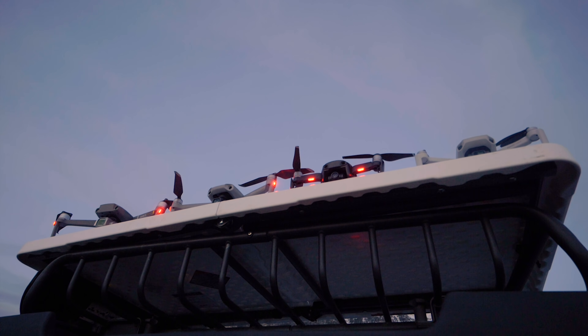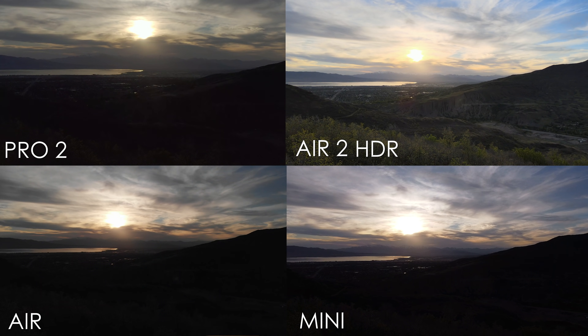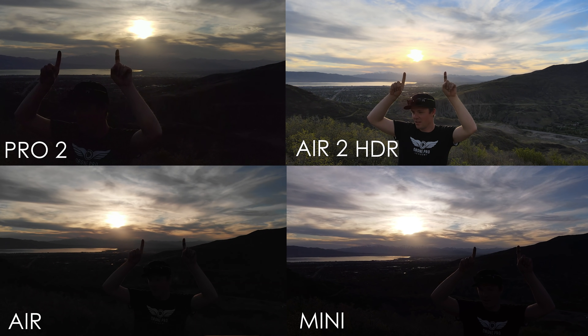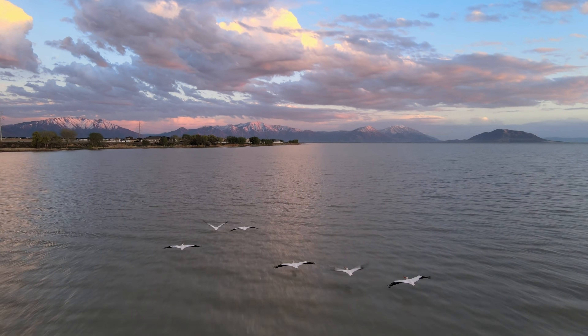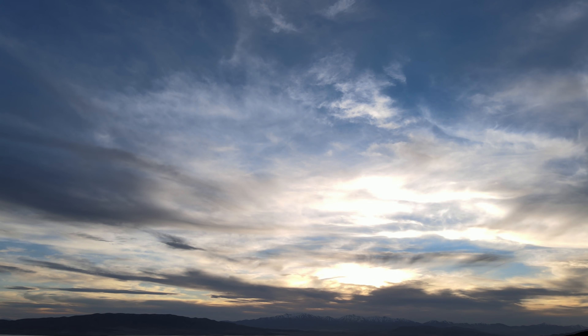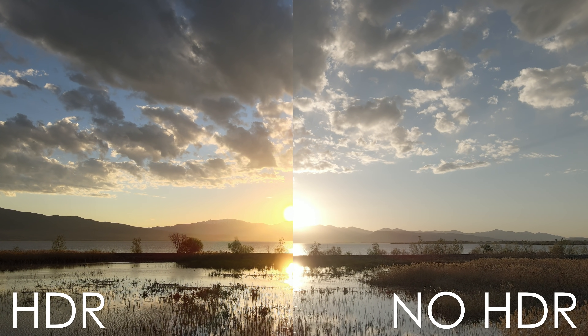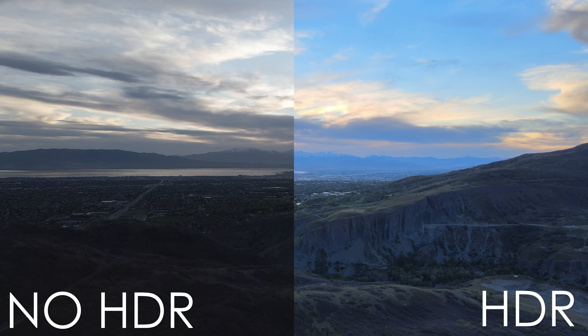Now is the big moment — the side-by-side video comparison. I decided to film directly into the sun to find out which camera had the best dynamic range. We matched settings and exposure across all drones. The Mavic Air 2 totally blew me away — you can see the perfectly exposed sky and also see my face with plenty of detail compared to the other cameras. This in my mind is a complete game-changer. While flying I found myself gravitating toward HDR mode for pretty much all my shots. One caveat: you cannot manually shoot in HDR, so your exposure will change as you tilt. But as far as raw footage is concerned it looks incredible. The HDR pulls out amazing dynamic range that the Mavic 2 Pro and other drones simply can't touch.